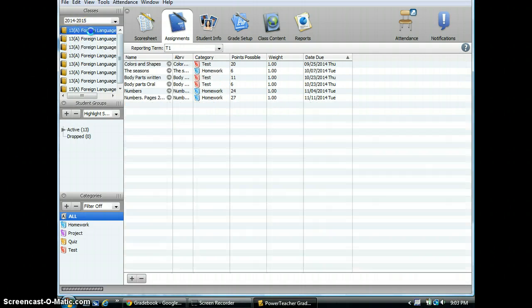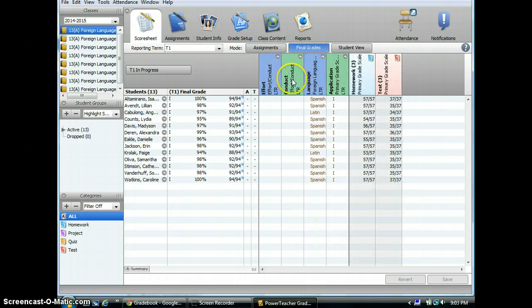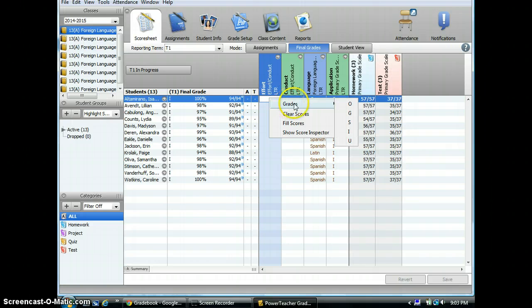With the younger kids, this is first and second grade, it is a little bit different. You have to be in your score sheet, and this is where we get very, unfortunately, subjective, and this is only for first and second grades. When you're in your score sheet, this is first grade, I'm going to go to final grades. And you'll notice conduct and effort are here in the final grades. What I'm going to do here is right-click over the box, I'll find the grade scores, and I will enter O for outstanding, G for good, S for satisfactory, I for improvement needed, and U for unsatisfactory.